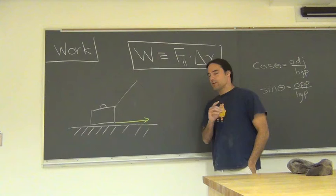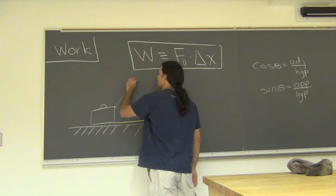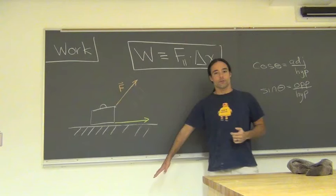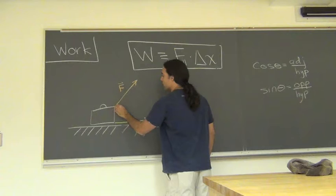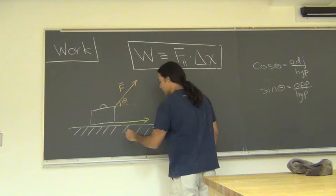So say you're pulling a suitcase, and you're pulling that suitcase with some force. But you're pulling it at an angle, so you're maybe pulling it up at a 45-degree angle. Well, we can label that 45-degree angle. We'll call that angle theta. And as you pull with that force, your object moves some distance delta x.